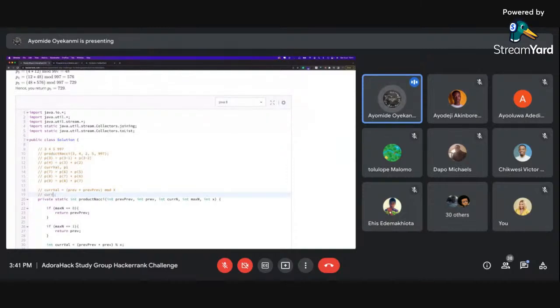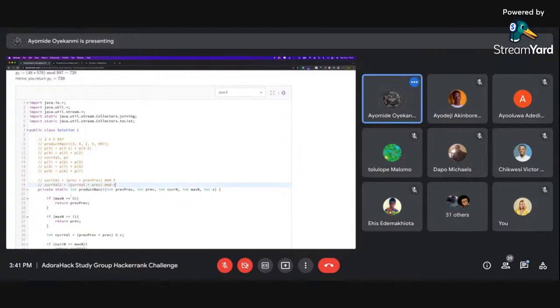If I want to get the next current value, I would just call this current value 2, for example. What I would be taking would be current value times previous mod X. Does this make sense?